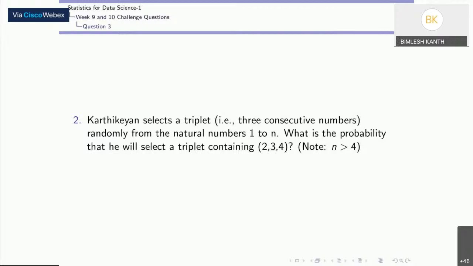I understand your question. If the triplet is supposed to be any triplet, then in that case any three numbers are randomly chosen. You are saying any three random numbers are chosen, and you are asked what is the probability of finding that it's a correct triplet. So in that case, it will be nC3.